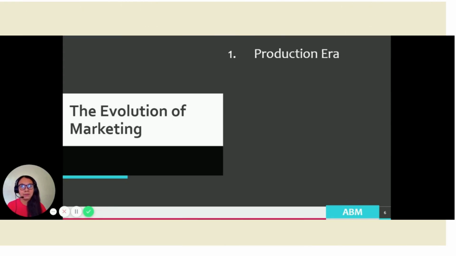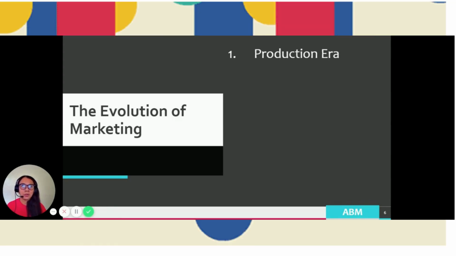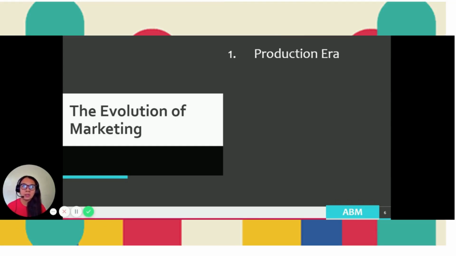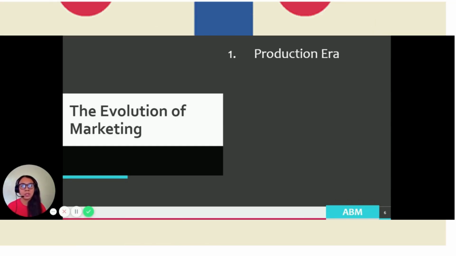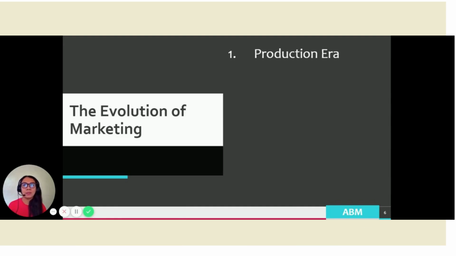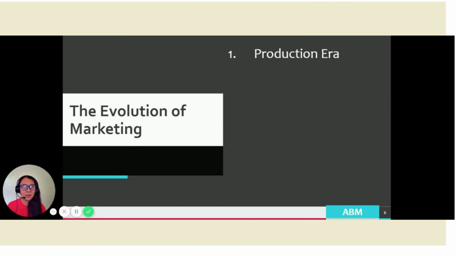It covers the period from the 1800s to the 1930s. The thinking during this era is that products would sell themselves, and therefore, the focus should be on production efficiencies and distribution. The production era began at the time of the Industrial Revolution and lasted roughly for 60 years. Basically, the mass production of numerous products increased the availability of product options in the marketplace. Now, the main thought running through every entrepreneur's head at the time was, if you build it, they will come. If you make it, customers will buy.